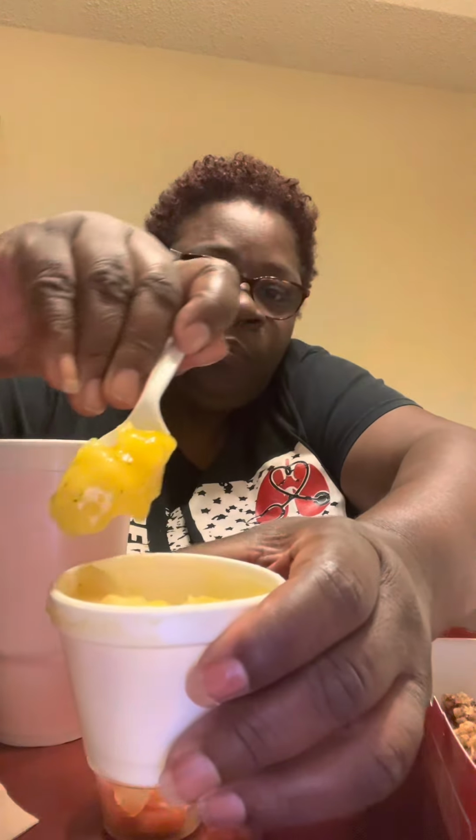Strawberry pop. There's nothing better than strawberry pop. Mashed potatoes. All right, get out of the gravy. And it's chicken mash. That's why you gotta get two of these, y'all. You can't just get one. You gotta get two. That's just so good. Strawberry pop. Whew. All right, let's get ready for some hot stuff.